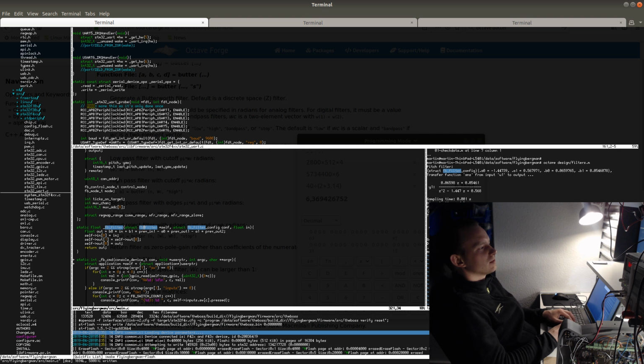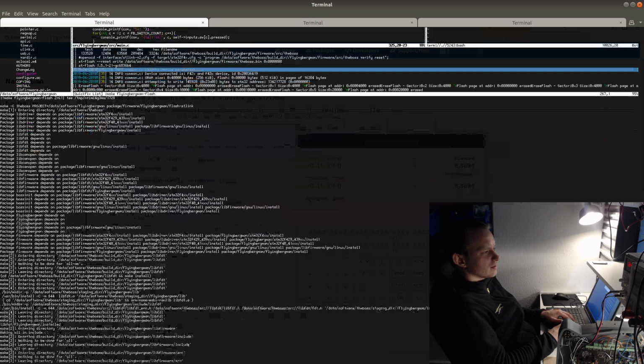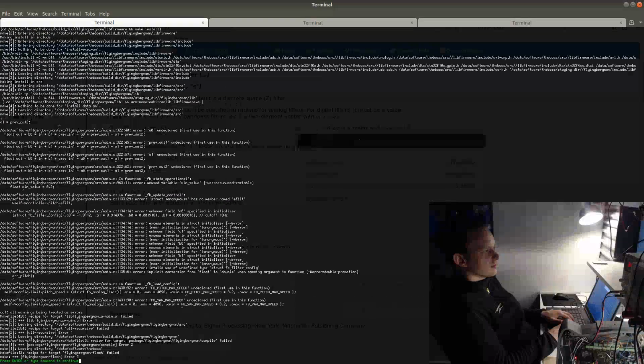I'm pretty sure I would have to have this as a pointer, but I still want to try to compile this. Let's see what error I get from GCC.